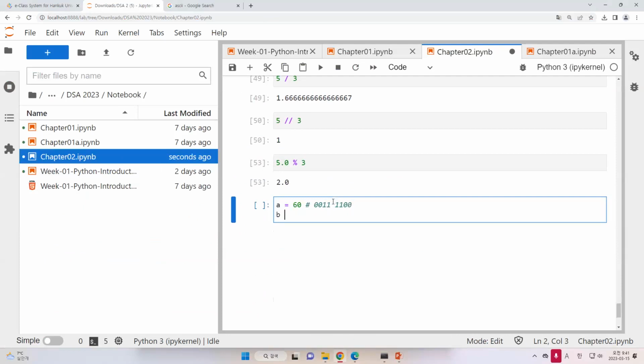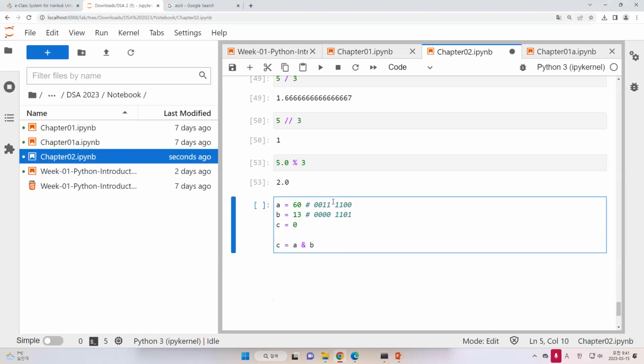And then if I have B, let's say I have the 13, and then the bit number of 13 is 0000 1101. Okay, so this is bit number 0 and 1. Okay. So let's say I define C equals to 0, and I want to know if C equals to A and B. Okay.